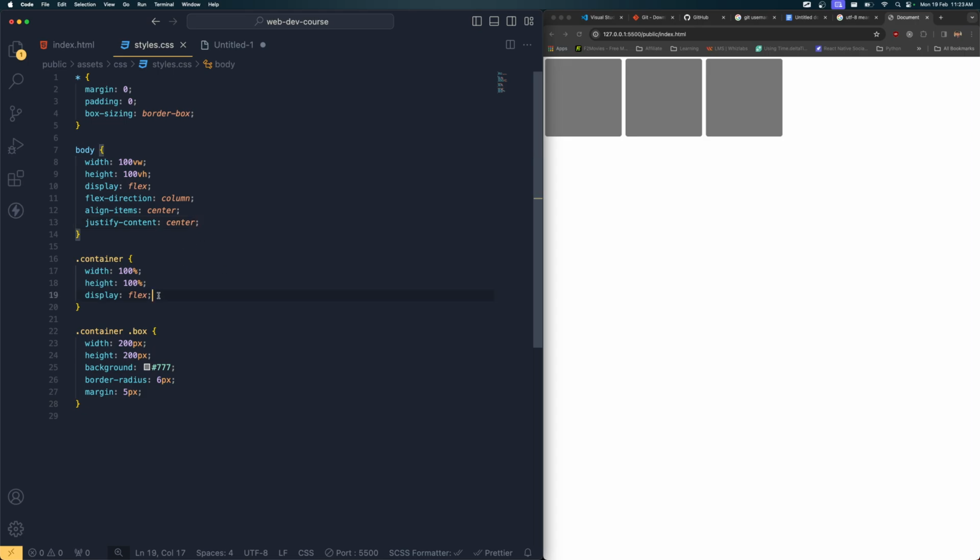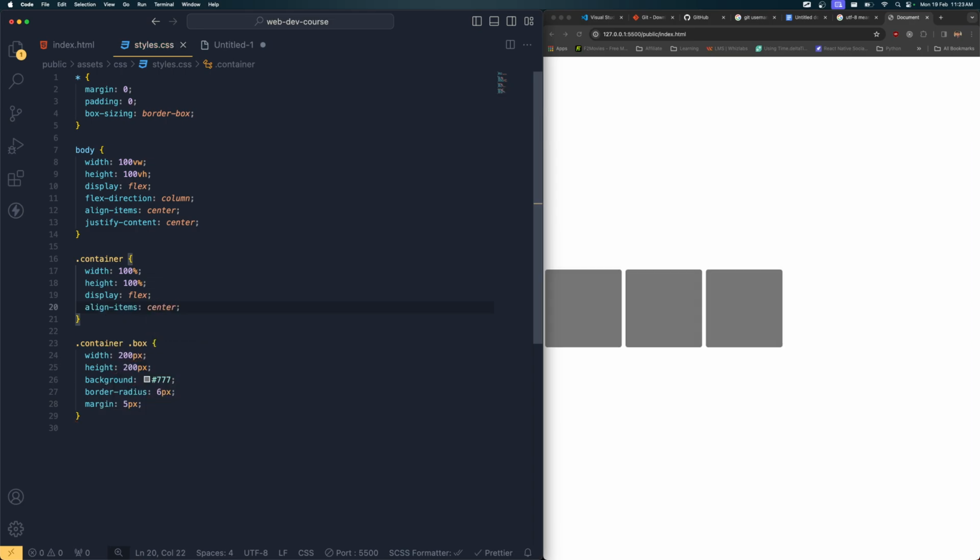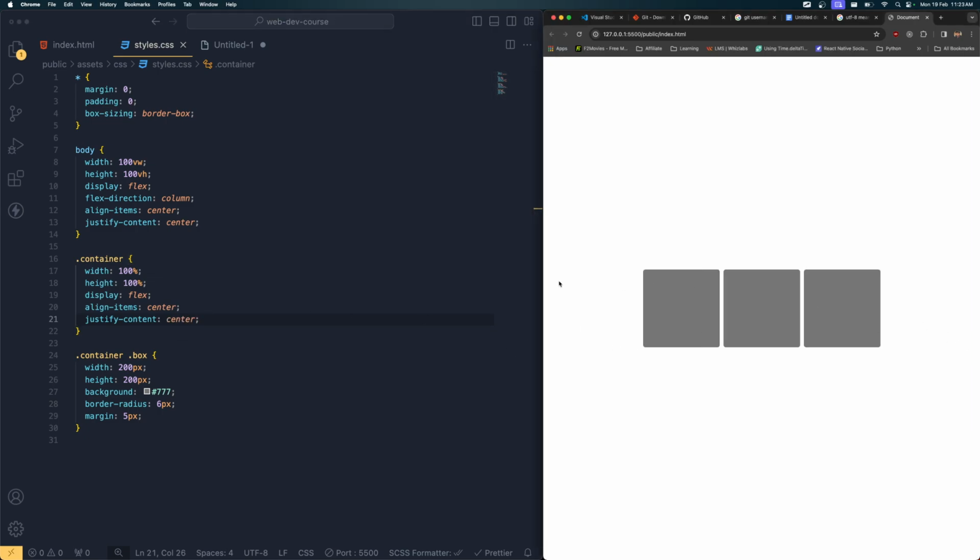So anyways, over here now it is display flex, and I'm going to say align items in the center. Now we can see inside the container we have 3 different boxes. This is the entire width of the container. In that width, from top to bottom, we are aligning the entire content in the center. Now I'm going to keep it in the center also, so justify content in the center. From left to right, it will always be in the center location.